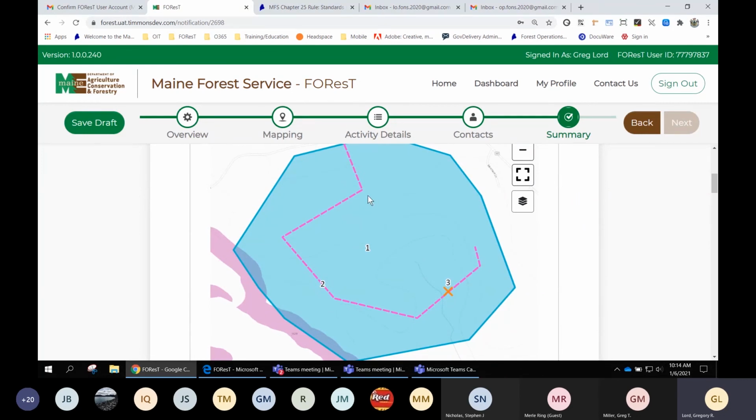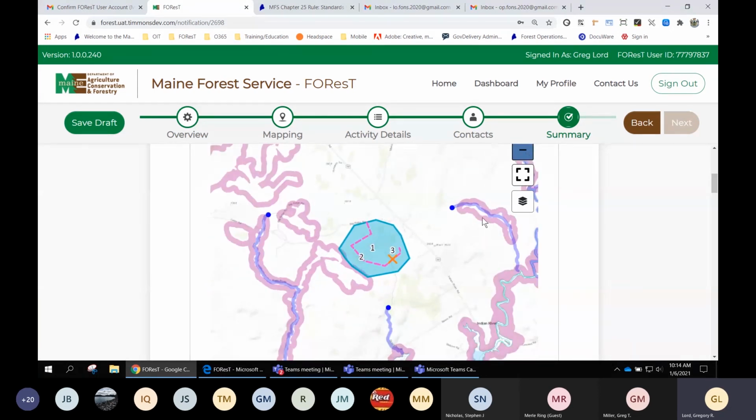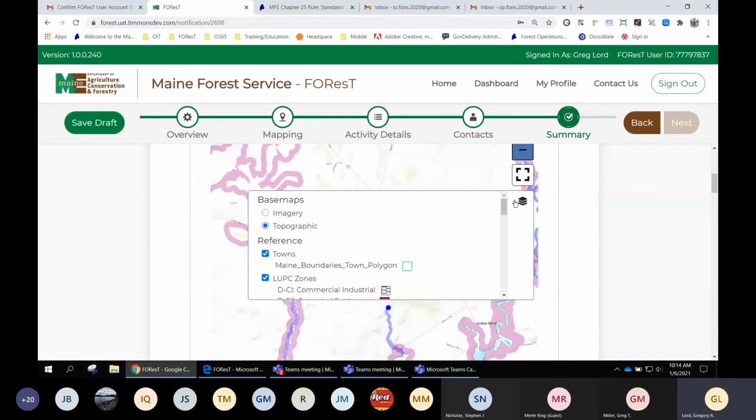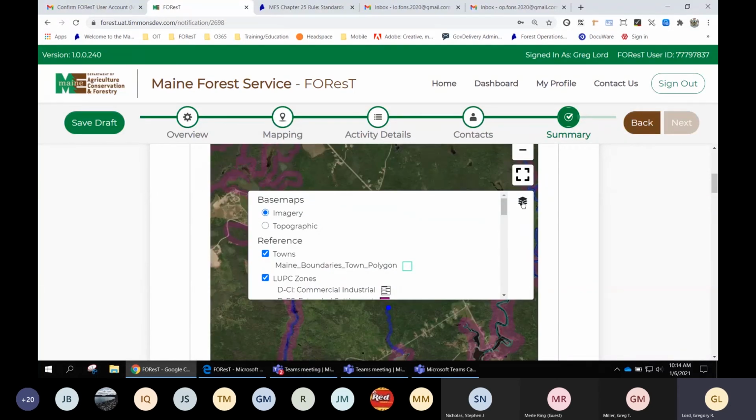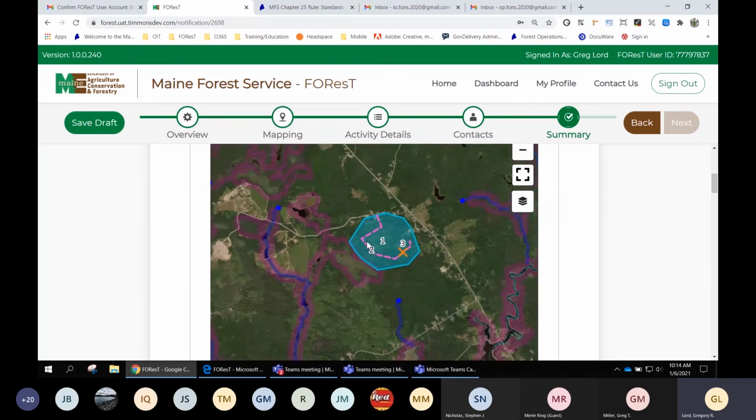And this has all the features as was presented on the mapping section, except you cannot add new activities. You can still zoom in or zoom out. You can go in here and change to imagery if you want to. You can click and move around, get a feel for whether that is the intent of this notification, to do these activities.